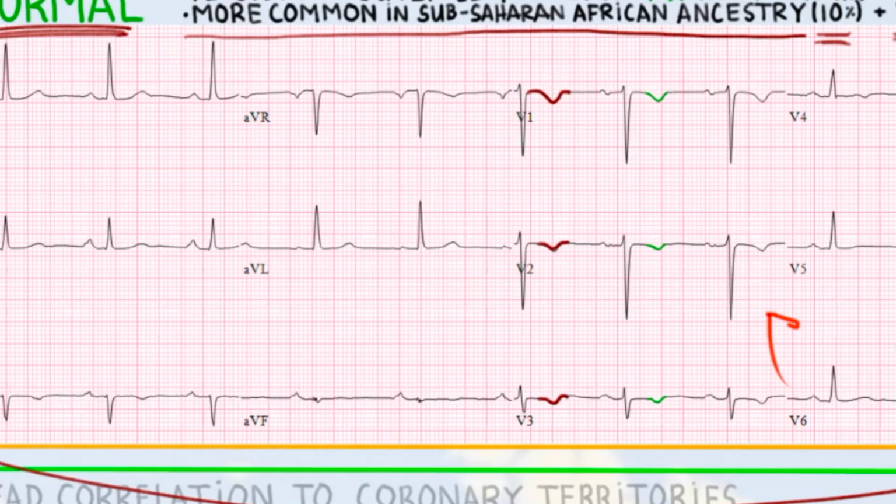And frankly, if someone were having pretty classic chest pain, anginal symptoms, and they had this ECG, and you didn't have a prior one, you wouldn't know if this were ischemia or a persistent juvenile pattern. But if someone weren't having any symptoms at all, then you might be more suspicious that this was the persistent juvenile pattern. Or if they had an old ECG when they weren't having symptoms that showed this, and now they're having symptoms and it shows this, then there's a high chance it's a persistent juvenile pattern.